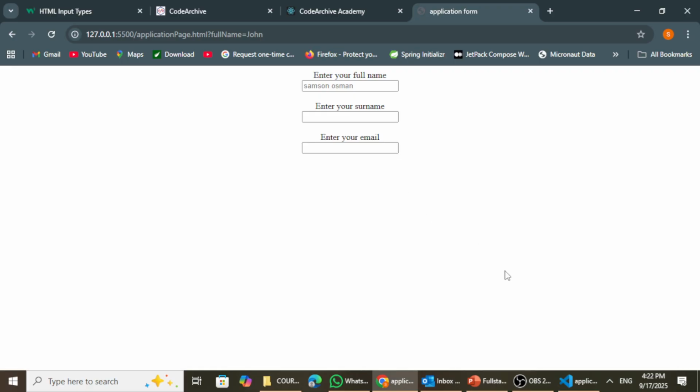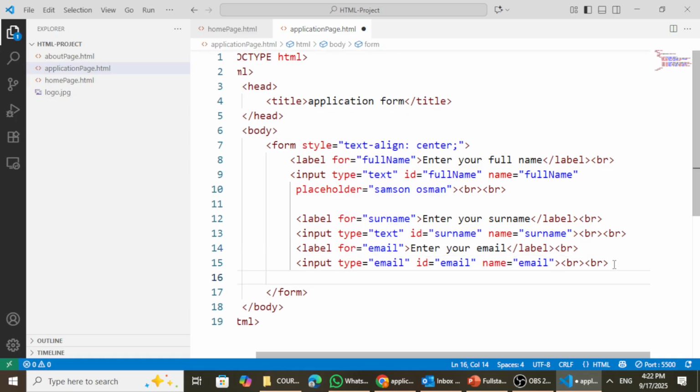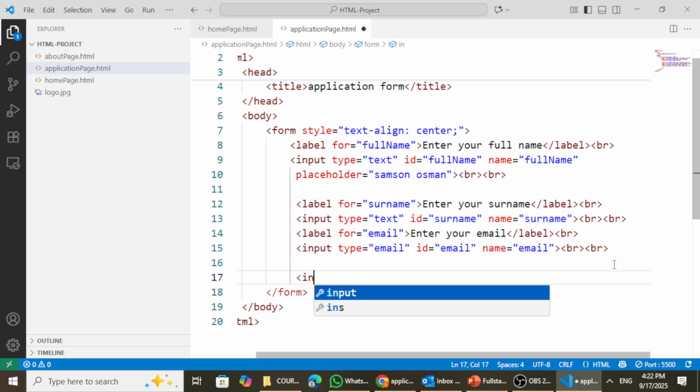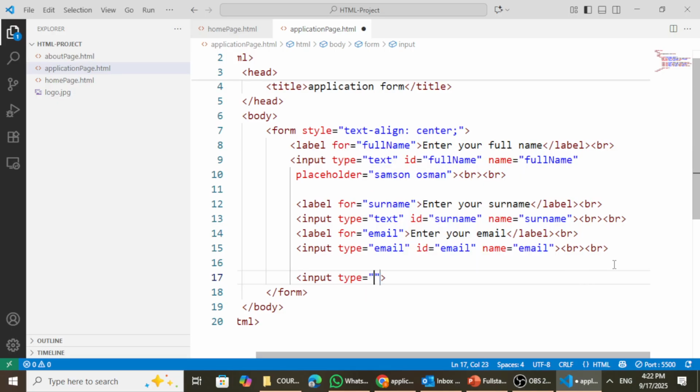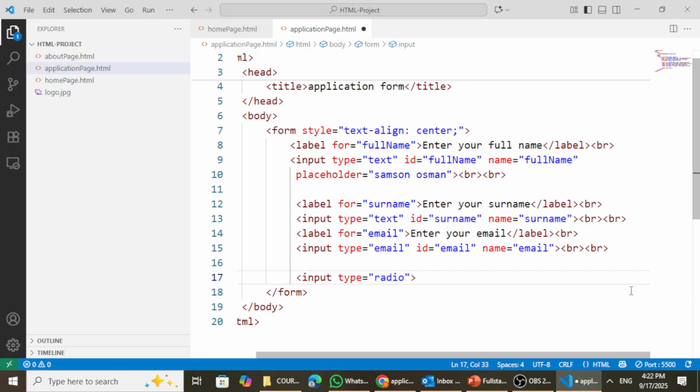Alright, so let's look at another type of input field, and that is the radio button. So we want the user to be able to select the gender. So below here I'm going to say input, and the type should be radio, the type should be radio button, and then the ID you can say male, and then the name we provide also male.